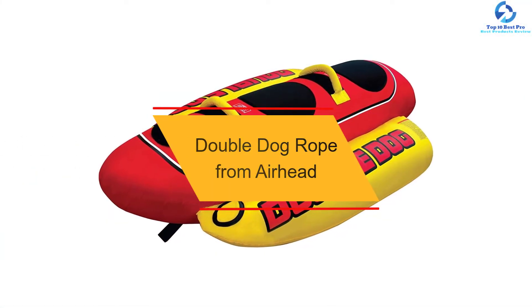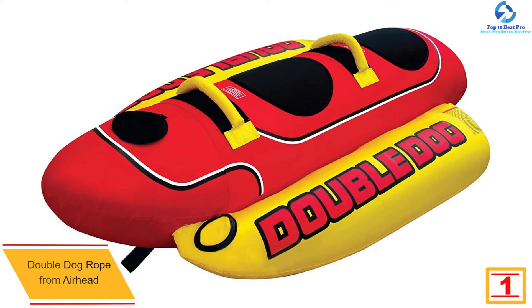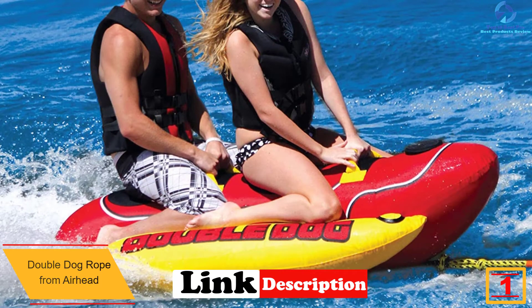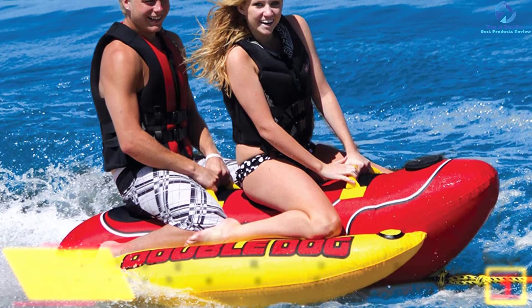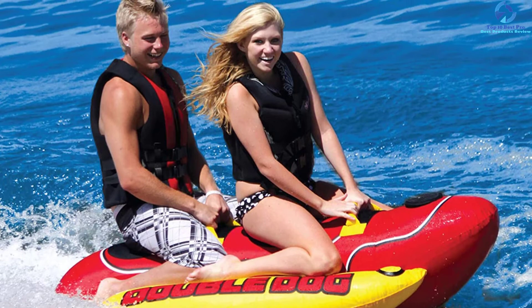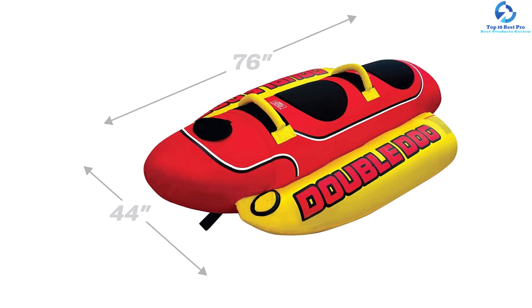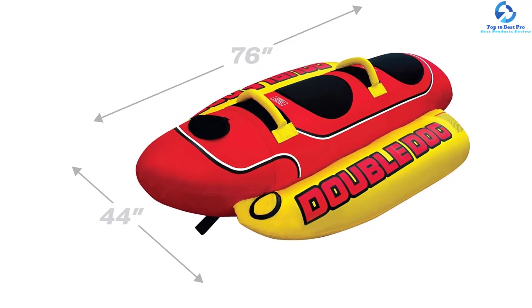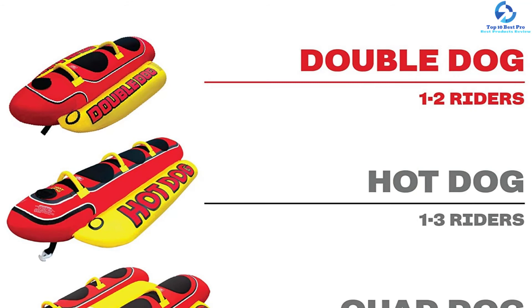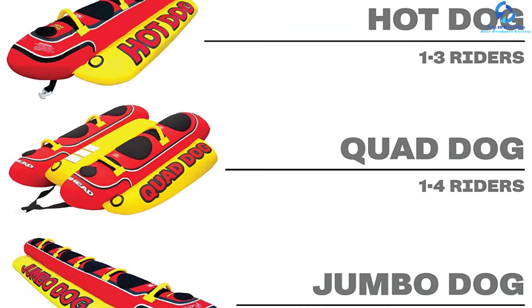And finally at number 1, we have the Double Dog Rope from Airhead. The Double Dog from Airhead has pads that feature elegant design to safeguard your hands. It also consists of premium nylon-wrapped foam-filled handles alongside a neoprene base. The combination of foam and comfort keeps your hands comfortable and safe. Double Dog is durable with its 30-gauge PVC bladder and can be shielded entirely in double-stitched 840-denier nylon alongside no exposed vinyl. It features two deluxe handles with seat pads and neoprene knuckle guards. For fast inflating and deflating, this tube uses a Boston valve. When deflated, the tube measures 76 inches long by 44 inches wide, and a limited 1-year warranty accompanies it.